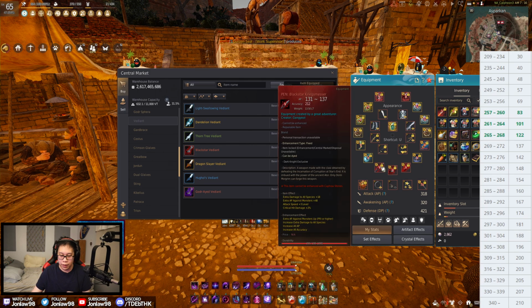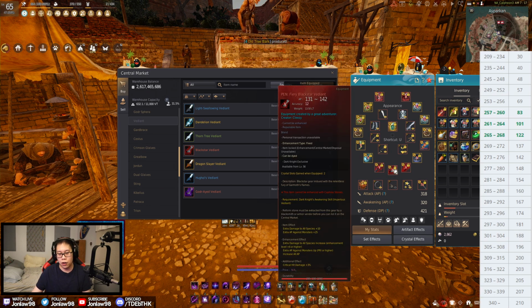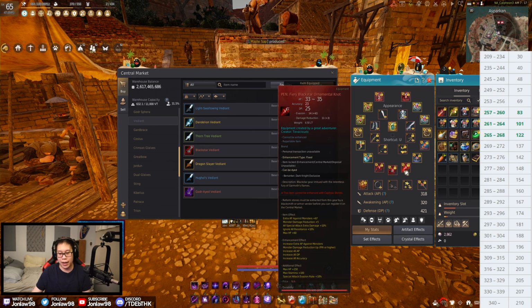As usual, I would always go for the main hand weapon first because it gives you a lot of accuracy, followed by your Awakening, and then the offhand is always optional.